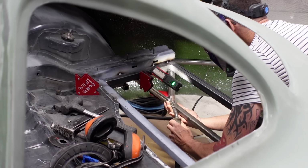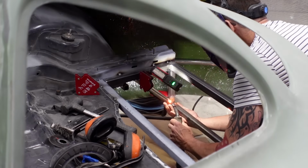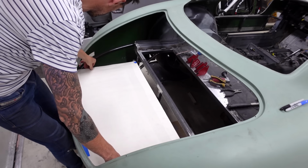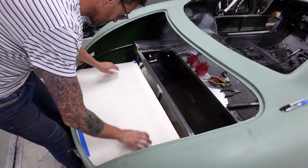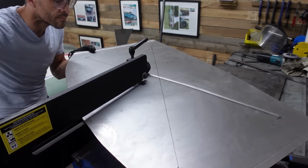In this episode, I'm going to give you my own step-by-step how-to guide of how I've gone about fabricating the rear trunk area, the boot space. I want to share with you all of my thought processes so you can understand where I do actually arrive at the end of this episode.